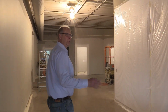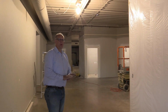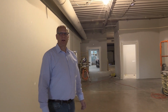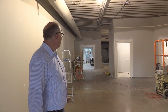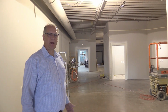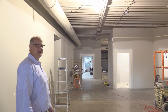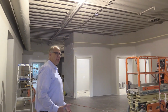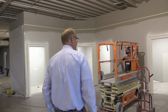The front of the building, because of design constraints of the building, we weren't able to put any windows in the offices to the outside. So what we've done is incorporated the windows that we have in the front. We're going to also add windows in the back doors. So we'll have that southern exposure light and the northern exposure light that'll kind of fill the corridor. And that's really the extent of the natural lighting we're able to get, based on the type of building we have, our proximity to property lines, and so forth.